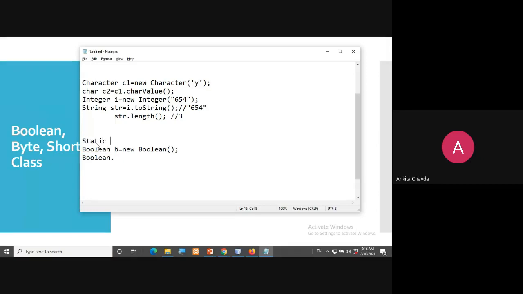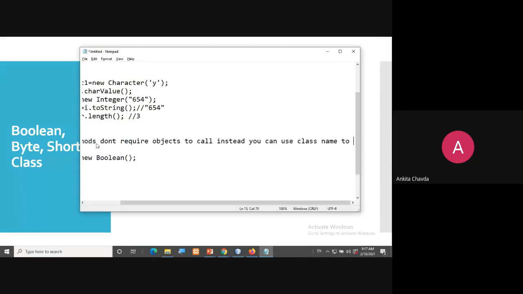This thing you will learn, don't worry if you don't know why. You will learn it in your very next unit or the one after. Static methods don't require objects to call; instead, you can use the class name to call.